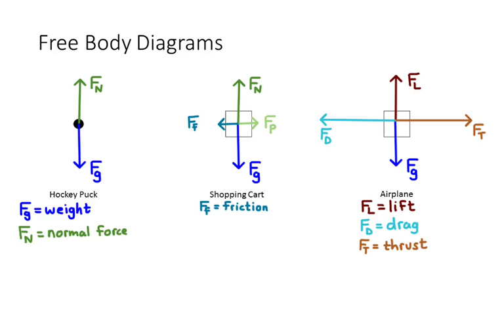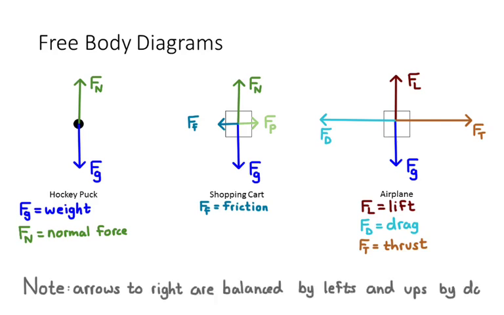Don't worry about understanding what all those different forces mean right now. That's what we're going to spend next class period doing. I do want you to note that all the arrows to the right on each of those pictures is balanced by an arrow to the left. So this is balanced by this. This is balanced by this. And then same thing for the up and downs. That's got to be true anytime something is moving at a constant velocity.